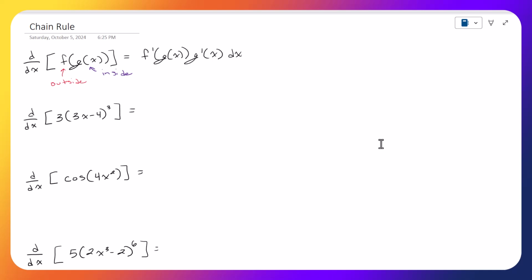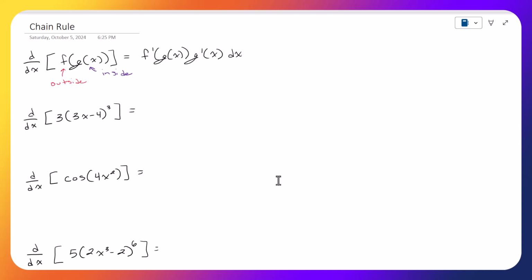This is actually more the way my original calculus teacher when I was a senior taught it to me. And I lost it in between the many years that it's been since I was a senior. But if we have an outside and an inside function, it's the derivative of the outside with the inside times the derivative of the inside, which I've been calling dx. My derivative of my inside has now become dx.